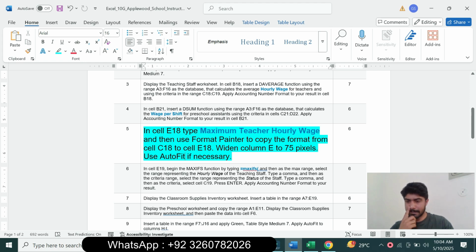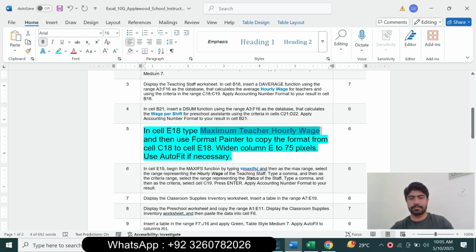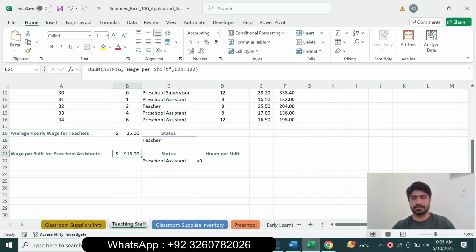In cell E18 type the maximum teachers hourly wages, so copy the title and paste it in cell E18.